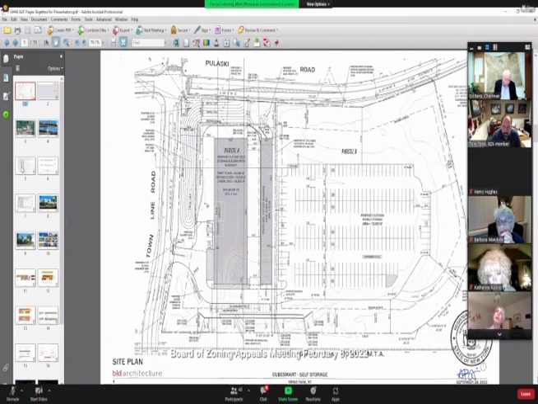I think we ought to remember that the prior use of this property was a transit mix company that probably mined most of the sand out of that property.